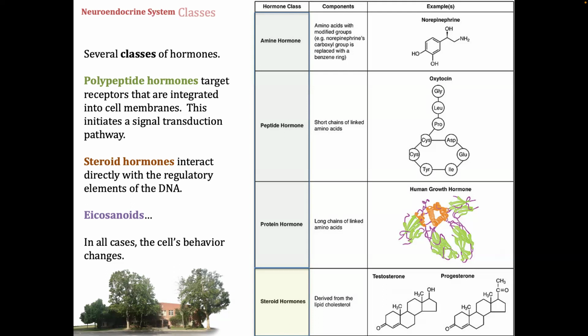And then eicosanoids, these are sort of a third class. These are fats, mostly derived from arachidonic acid, prostaglandins and leukotrienes. We discussed those in the last block. Those are examples of eicosanoids. And they function like hormones just locally. They act on cells in proximity to where they're formed. They'll get degraded if they try to migrate.